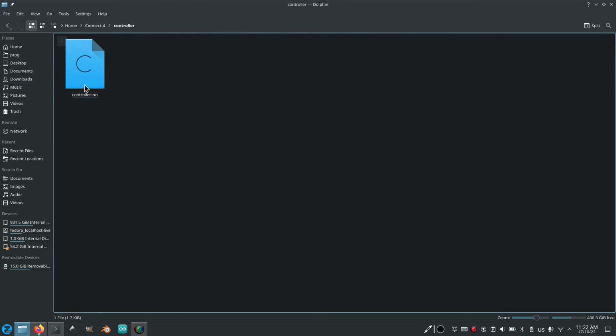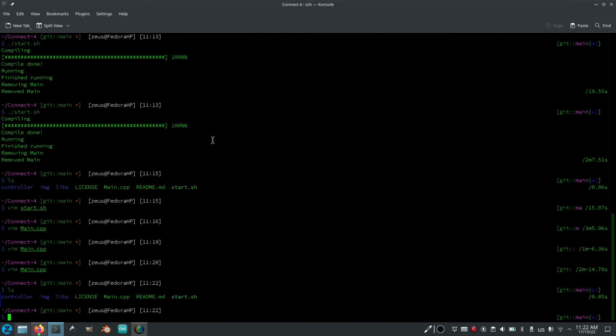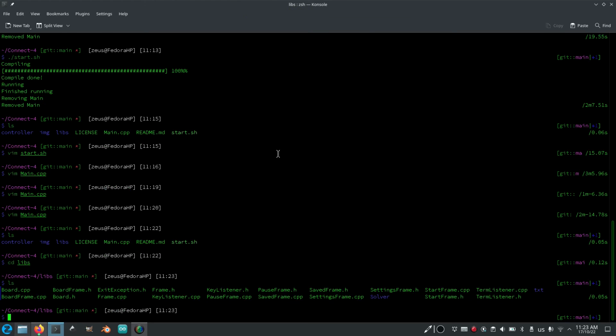And then controller is just a small program for an Arduino controller with a joystick shield, and the default license, GNU v3 license, and README, which is in GitHub, and libraries. I'll just cd into libraries, and you can see these are all the frames and libraries I wrote, each one with a C++ file and a header file.